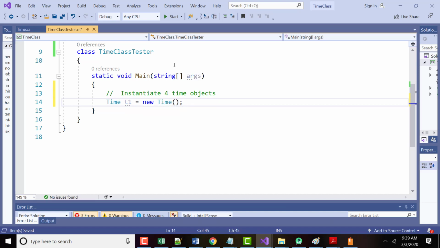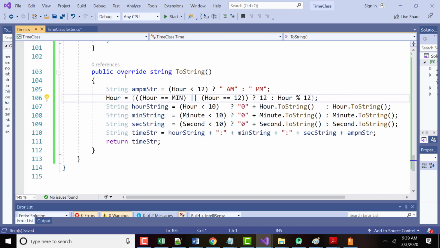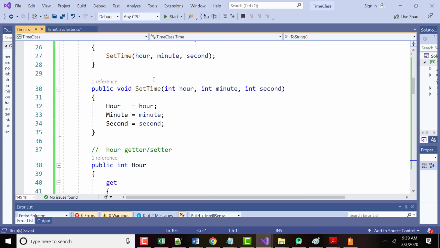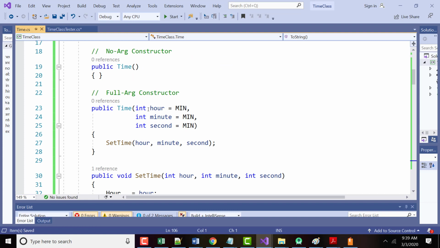All right? And believe it or not, even though we have that constructor that has nothing in it, look on the screen if you would. Remember how I told you we set default values here? So that should be setting hour, minute, and second all to 0.